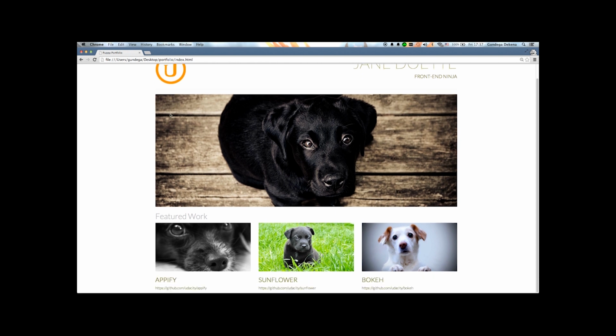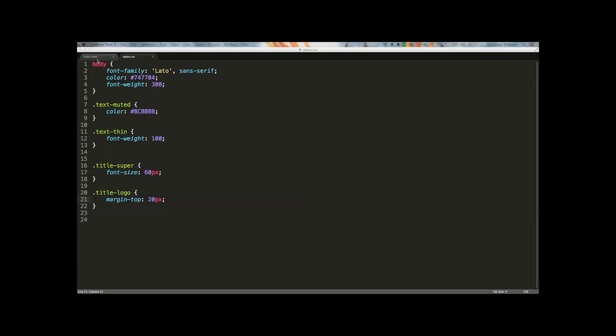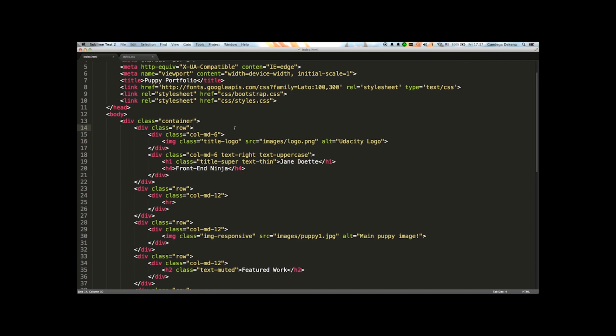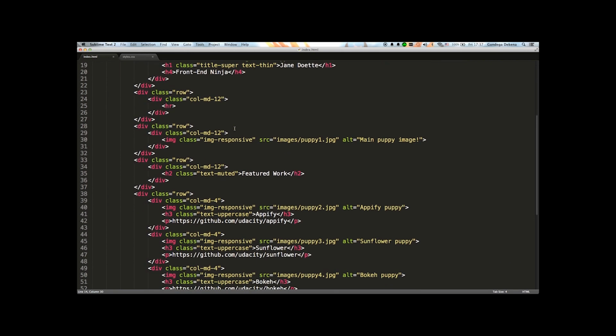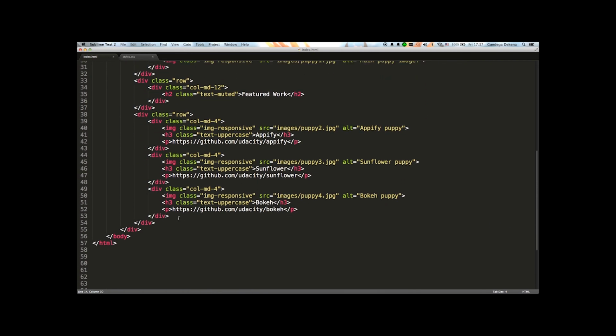So now when we refresh our page, that Jane Doe is nice and big, the logo is nice and in line. We're starting to look a lot closer to what we're going for in our mock here. So as I'm looking at our mock, I've actually noticed something that I missed the first time. And this happens. You basically go through your design and you're checking it side by side with your mock or your image, and you'll notice something that you missed the first time. And it's an iterative process. As you do it more, you'll miss fewer things the first pass through.